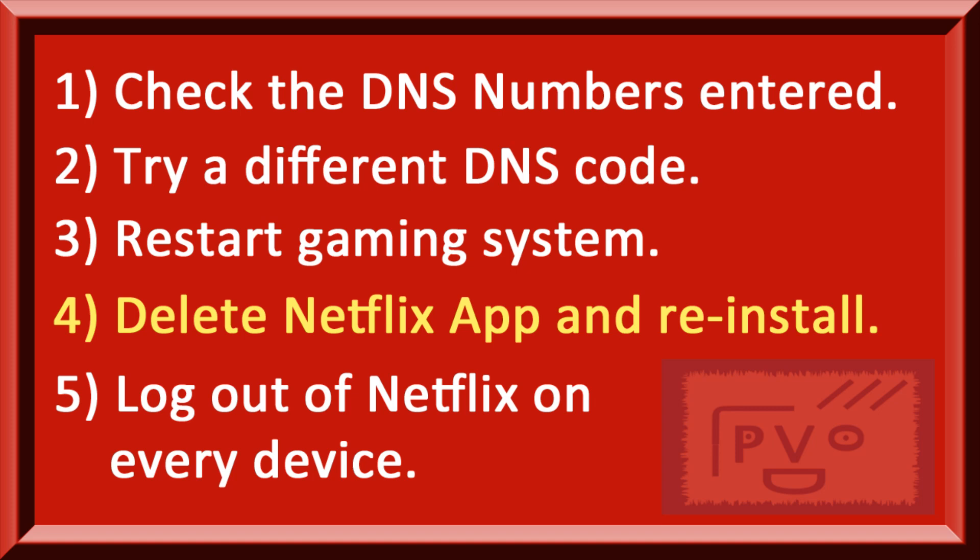That's something I've noticed with our PS4. And the fifth one: log out of Netflix on every device. One weekend I couldn't figure out what was going on. I went through all my normal troubleshooting steps and couldn't figure it out. We were logged in on both the PS3, PS4, and the computer — not that they were all running, but they were all logged in. Once I got them all logged out, it was no problem getting back into the PS4 with the US Netflix. That didn't fix a PS3 issue, but it did fix that.